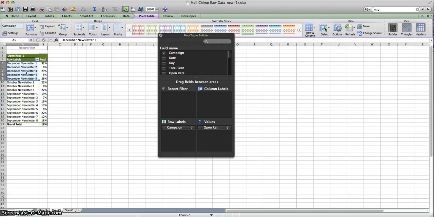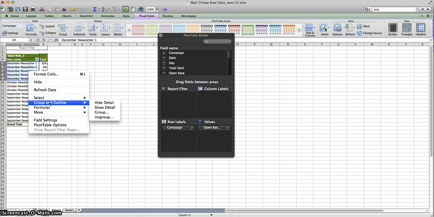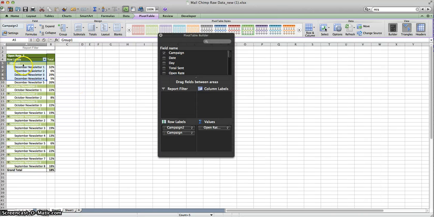cluster or group. You're going to right-click that. You don't need to click and hold out to the column, just keep it here. Right click, go down to Group and Outline, Group, and you'll see that it started to create a group for you. And then under group name, all this text is editable here, so let's call this December and hit enter. And then you'll see that it has started to cluster. It starts to use the same format for all the remaining line items. Don't worry. This is simple.